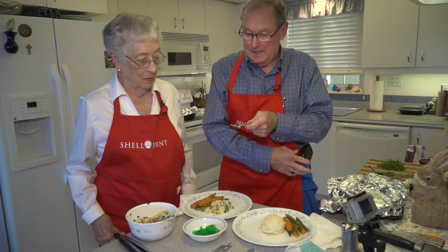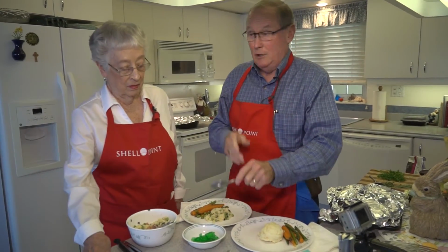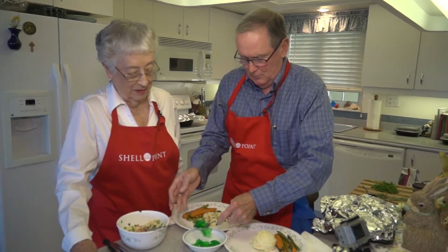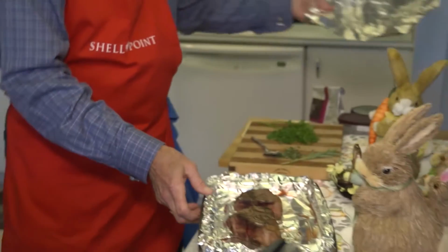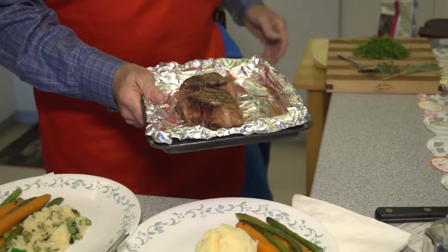And so that's the nice thing about lamb chops. You can let them sit for up to an hour. You really can, and it won't make any difference. And since I know you like your mint jelly, we have to put a lot on, that goes with lamb. So, Ruth, there are our lamb chops. Aren't they beautiful?